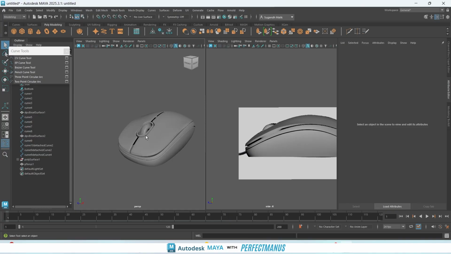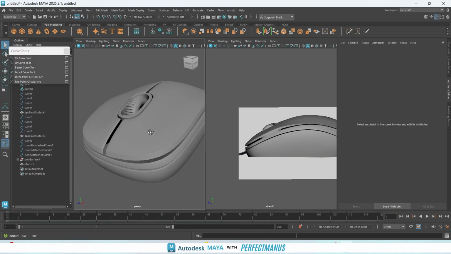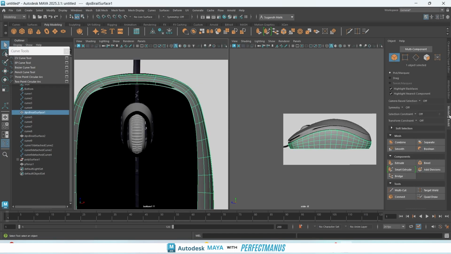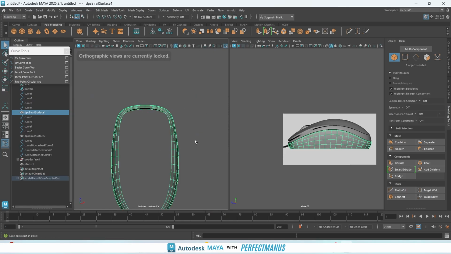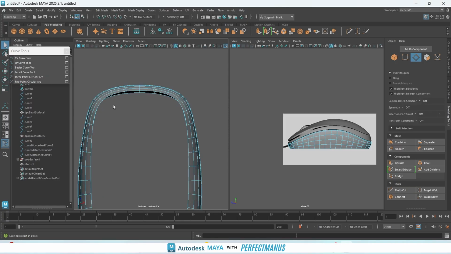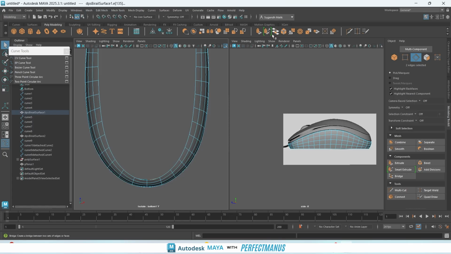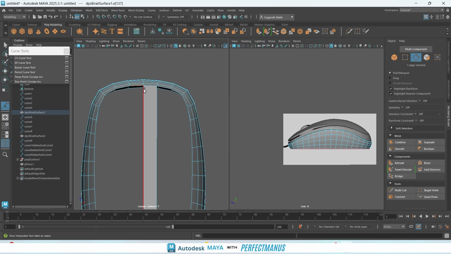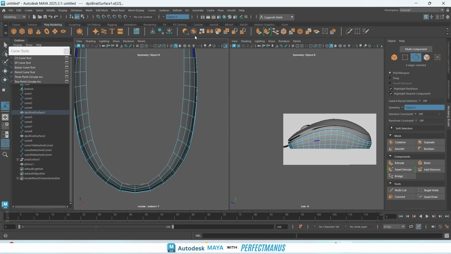So everything which you see here, you can follow these and you can create the model. For the lower part, you can do one thing. Just go to the bottom, select this part. Just make sure that it's in your separate viewport mode. Okay, this is the bottom. You need to go on the edge once, bottom view, and you can simply start selecting the opposite edges to close these ones. Click and it gets closed. Similarly for this one, or what we can do is you can turn symmetry on. So whatever we do on this side can be selected, or we can start connecting these opposite ones.